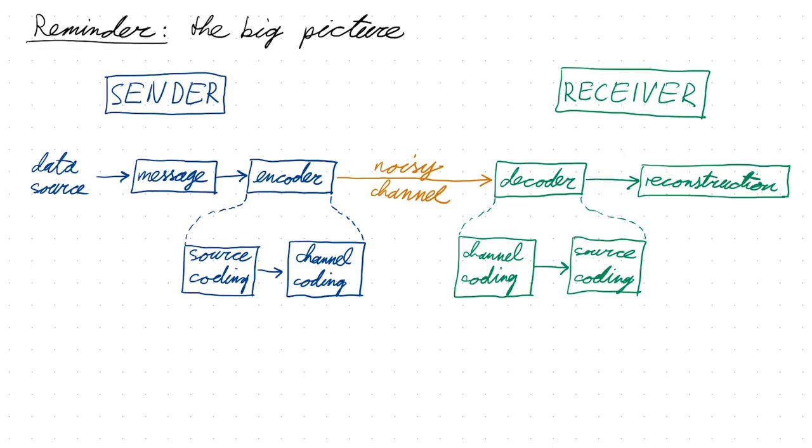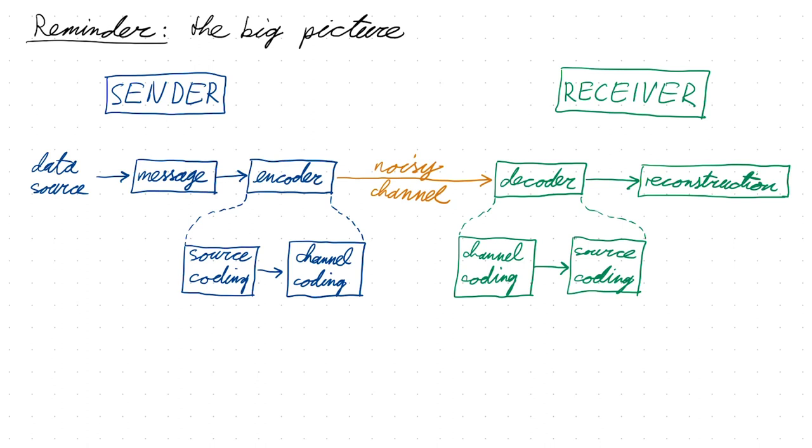In order to understand how source coding and probabilistic machine learning play together, let's remind ourselves about the bigger picture. In one of the first lectures, we looked at this general setup for communication over a noisy channel, where we have a sender and a receiver, and the sender has some data source that's not under our control. The data source generates a message and we want to send that message over a noisy channel so that the receiver can reconstruct it. And we saw that we have to encode and decode the message. Then I told you, and we will show this in a later part of the course, that we can always split the encoder, at least in theory, into two parts, one called source coding and one called channel coding.